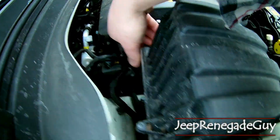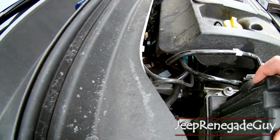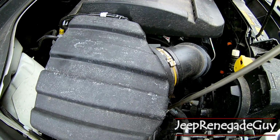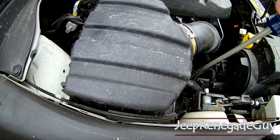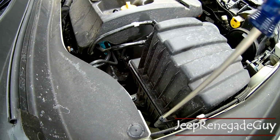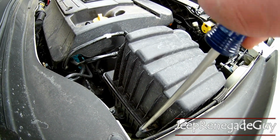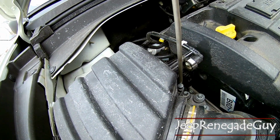So the last step is we're going to want to go ahead and just put everything back together the way that it came together. So, screw here, and you know, it's important with your own car to make sure that you take the time to do this right, because you don't want to be breaking any of these clips or any of the screws, because you're going to keep the car for a while and you want to make sure that it stays nice. Tighten all these guys back up together.